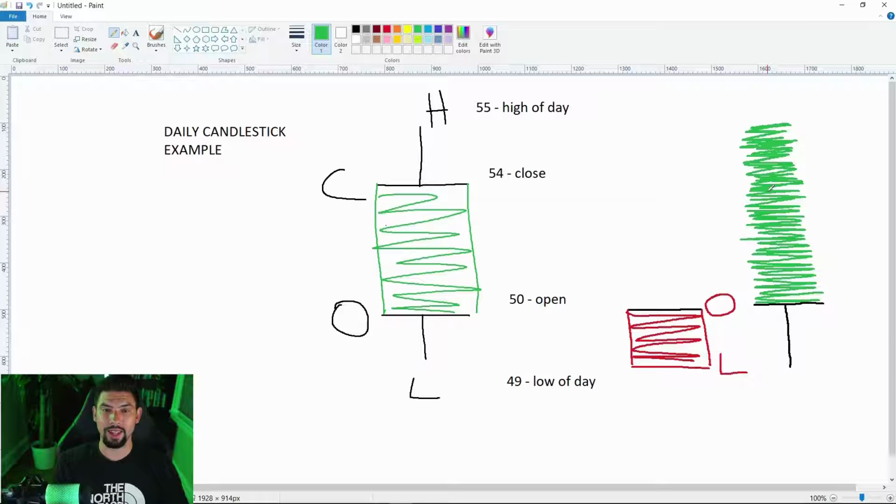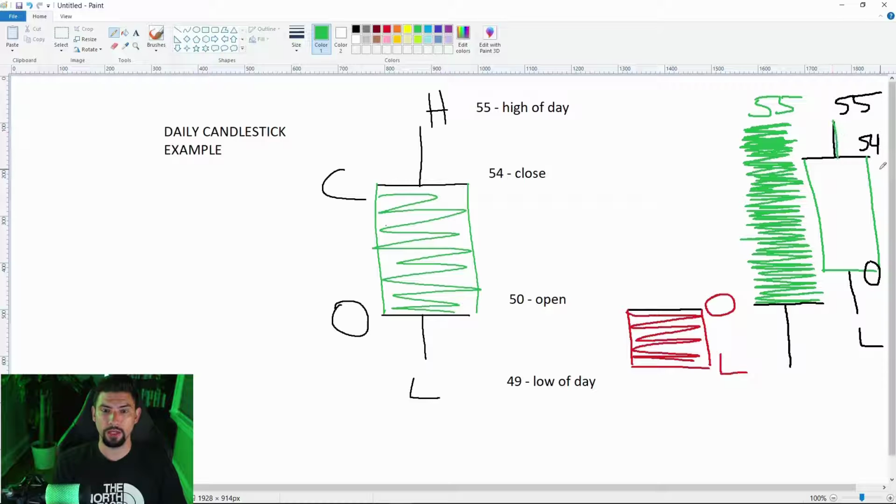However, by the end of the day, the price settles a little bit lower and we end up forming a wick at the top, and then price closes over here. So we hit a high of 55, but then price closed at 54. Now this candlestick looks like this. You have a green candlestick, and then you have a wick here, which is the low, and this is the open. Now, if the stock closed up here for the day, there would be no wick at the top. The reason there's a wick is because it hit this high of 55 and then pulled back a little bit and closed at 54. So that's why you have that wick over here at the highs and a wick over here at the lows.